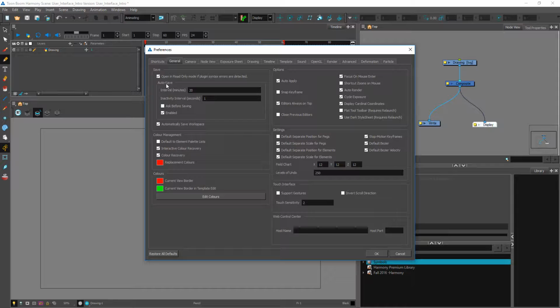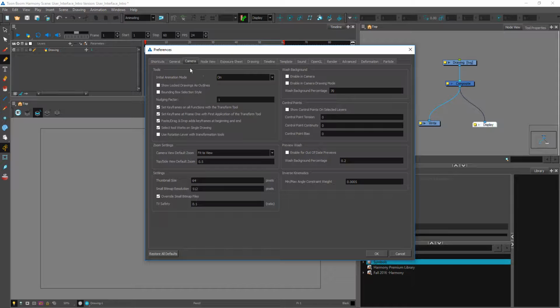And this here is optional. If you want to auto-save, depending on your work habits, you might want to set this to enable, and you can set it to ask before saving as well. So you can kind of cancel that every 20 minutes. It's useful to save you time if you find your system crashing or you're one of those people who just simply lose work. And it happens. Camera view, we can leave this for now.